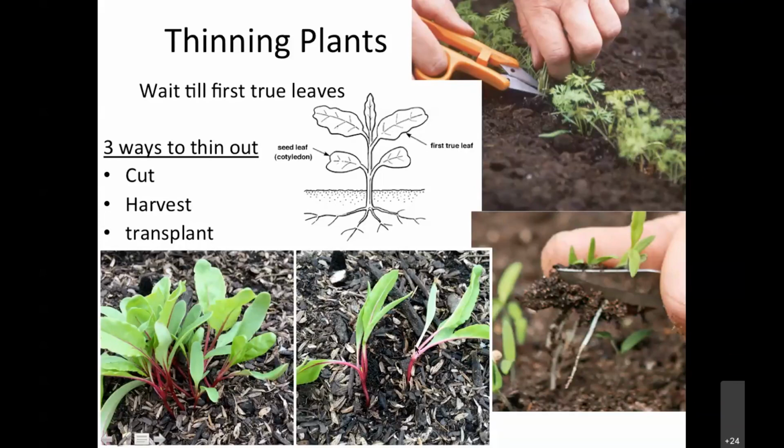Like these are beet tops. Beet tops make really great microgreens, so you can slowly harvest a little bit at a time and then eat that in your salads. Microgreens are baby leaves that have a lot of nutrition. They're really healthy for you. And over a span of a week or two, you're slowly thinning them out. So there's a couple of different ways to thin, but it's really important to give your plants the proper spacing.